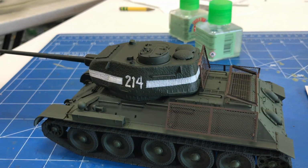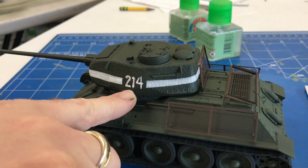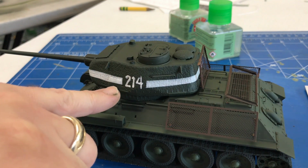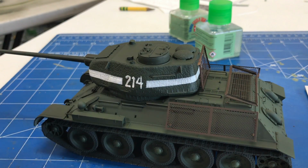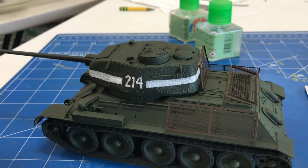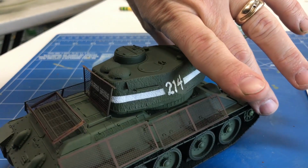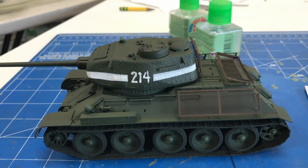Started to attach the armor and almost forgot. I went ahead and painted the 214 number on here just with a brush and white paint. I didn't want to use a decal on it. Thought the paint color and everything would look similar, and it's normally done pretty sloppy anyway. So we went ahead and put both sides on with the 214, and now we'll finish putting the rest of the armor on.